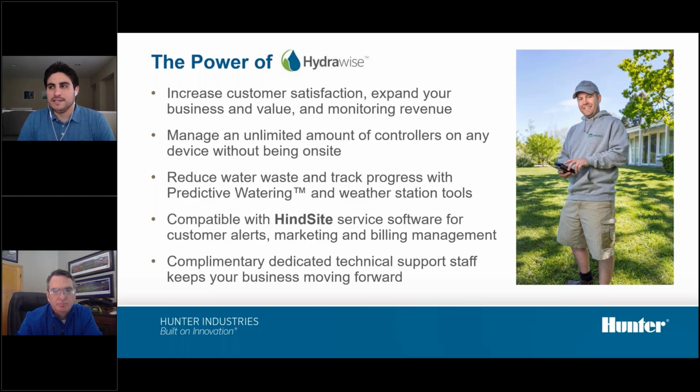So a lot of peace of mind there, a lot of time saving, labor saving, money saving, not having to drive to and from every site when you want to do adjustments. Everything can be done remotely from the comfort of your home office. Obviously we talked about water saving functionality with predictive watering and weather station information.